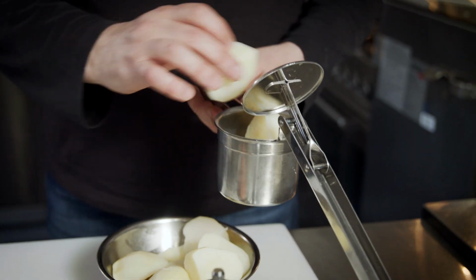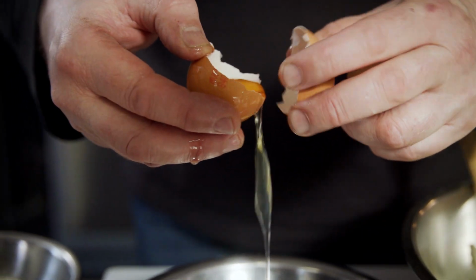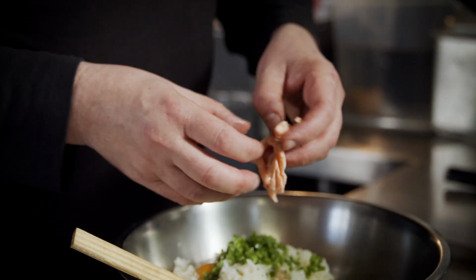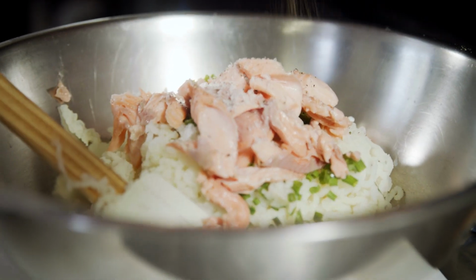So now we've boiled our potatoes, we're going to mash them. Then we add 2 egg yolks and we reserve the egg white for the crumbing. We add the chopped chives and we flake in the smoked trout. And we season with salt and pepper.